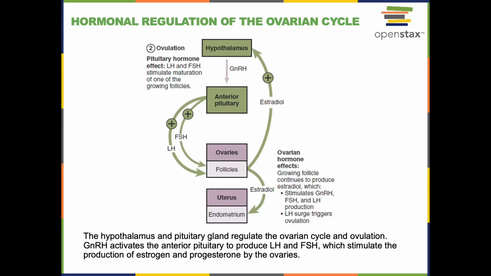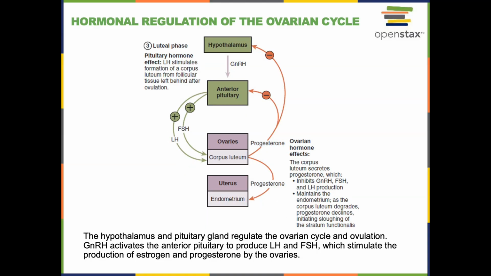At approximately the 14th day of the ovarian cycle, the negative feedback mechanism we saw during the follicular phase of the ovarian cycle ends and switches to a positive feedback mechanism, where estradiol will stimulate increasing production of GnRH, stimulating increased production of LH and FSH. In particular, the levels of luteinizing hormone drastically rise. This is known as the LH surge, and this LH surge triggers the mechanism of ovulation, where the secondary oocyte is released from the tertiary follicle.